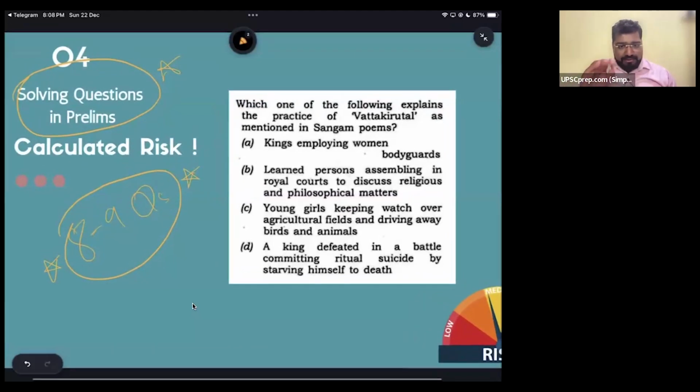So if 8 to 9 questions are coming in ancient and medieval, if you have read all the basic sources which I told you, it's fine. If you have referred to the basic standard books, that is the NCERTs and the extra reference book which I suggested, the Tamil Nadu book and the fine arts NCERT, and suppose you have also read Nitin Singhania sir's book, and also current affairs, do not forget current affairs. Current affairs is also part of your ancient medieval art and culture. The statement will sound weird, but that is the thing. As we have seen, questions are there from current affairs as well, right?